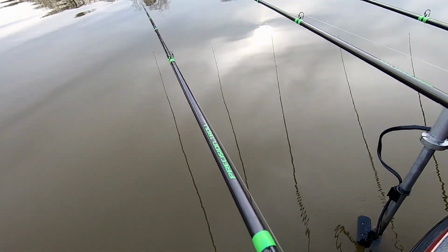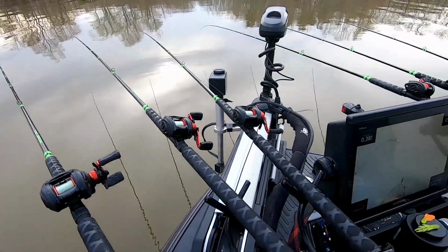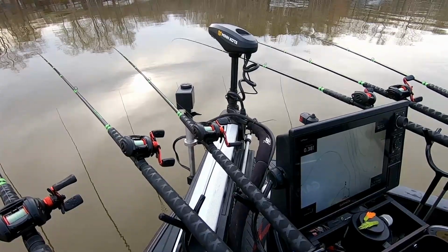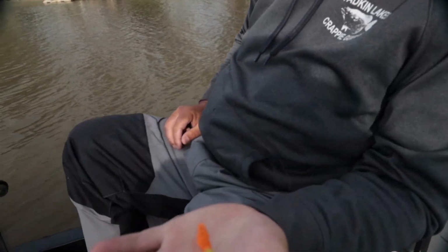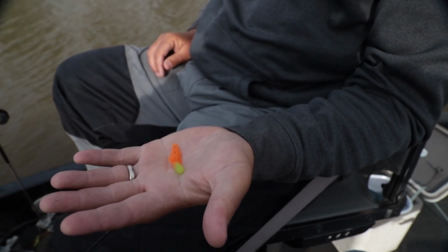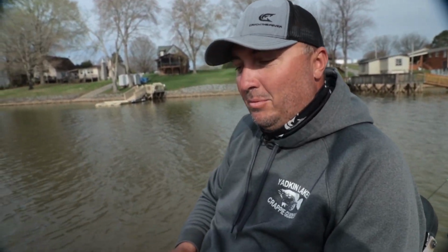Spider rigging, tight lining. Like I said, we're out here chasing these pre-spawn fish. They're getting ready to push up, they're getting ready to spawn. So like I said, we're running 14 foot Precision Trolls, medium heavy rods. We're double minnow rigging today. We also got some Crappie Monster baits on as well that we're pushing around out here. We're giving them again kind of a double presentation, trying to see what they're going to jump on. We caught a couple fish on minnows, and we've caught a couple fish on these tipped with minnows.